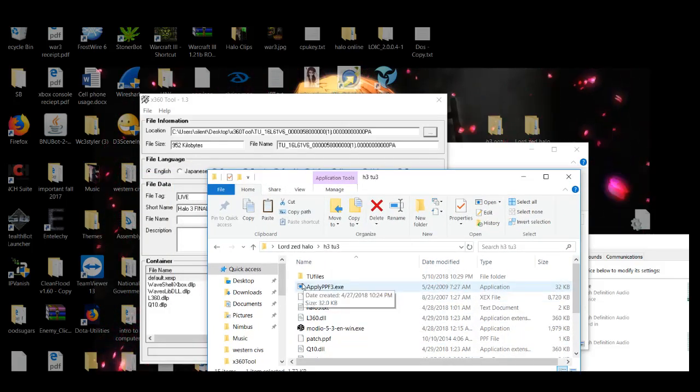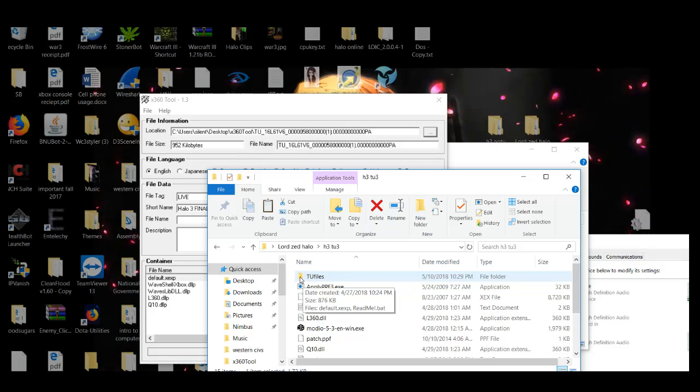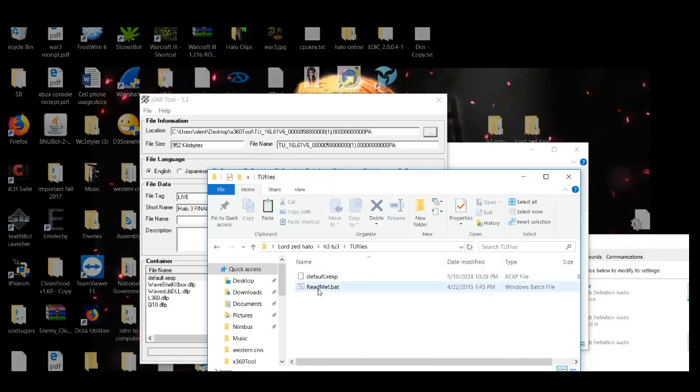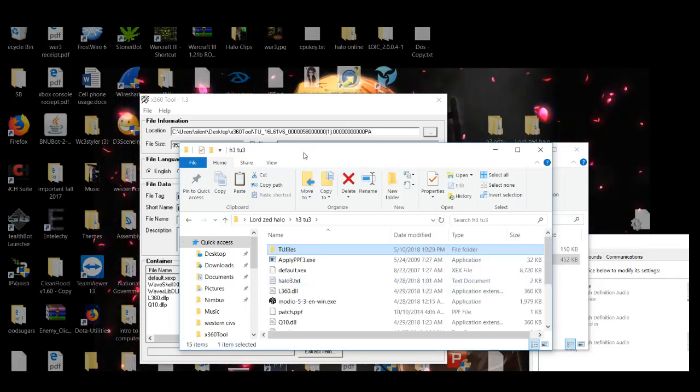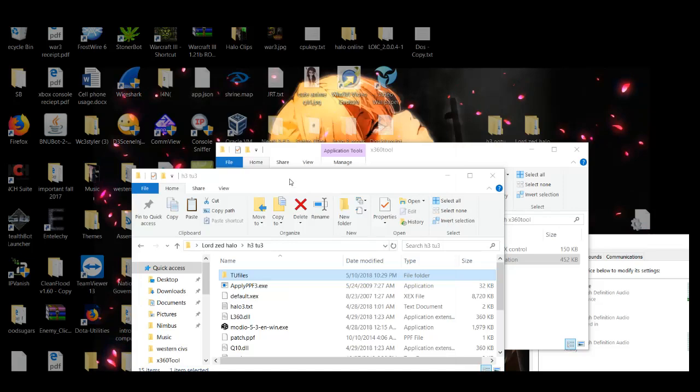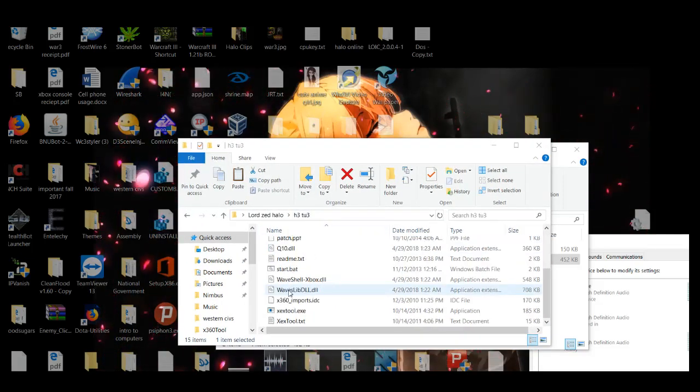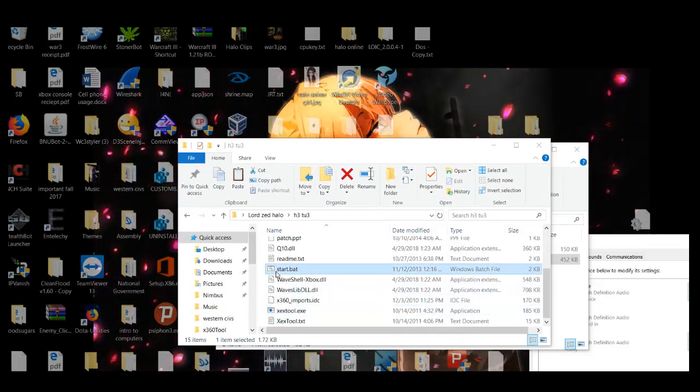But you're gonna extract it, and then after you extract the item, you're gonna copy and paste it, and you're gonna put it in there. So it's right in there, okay? So when your bat file goes and reads it, it's gonna be able to read that patch. Okay, so let's go ahead and exit out of this, and then I'm going to go ahead and run it again.